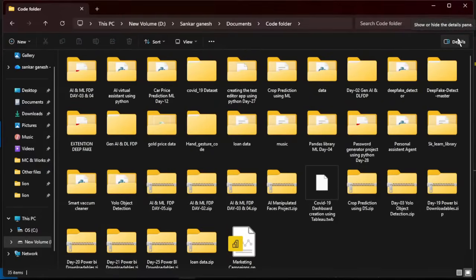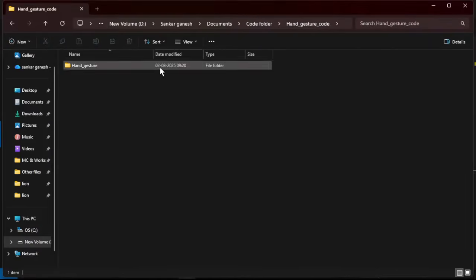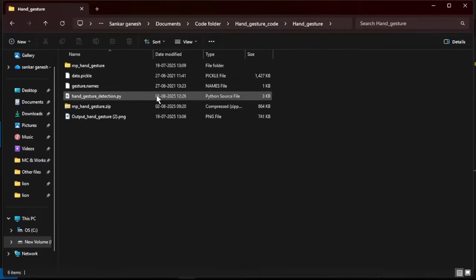Okay, then I will show another type of project. That is also one of the interesting ones. Now I will try to run this. That is hand gesture detection. I think most of you know it, right? Based on our hand signs, it recognizes what kind of sign I show. The model predicts that particular sign of my hand. We will share the presentation and source code, everything, in your WhatsApp group after this session.